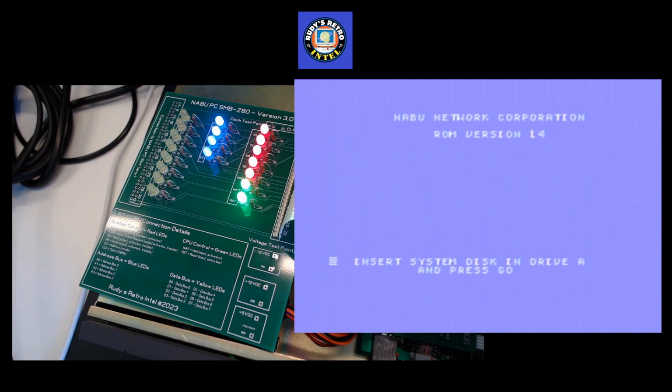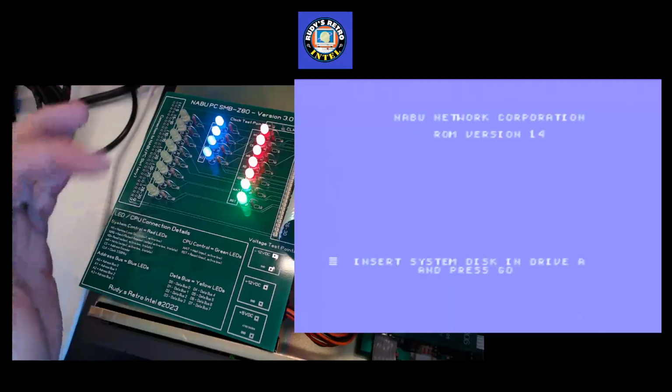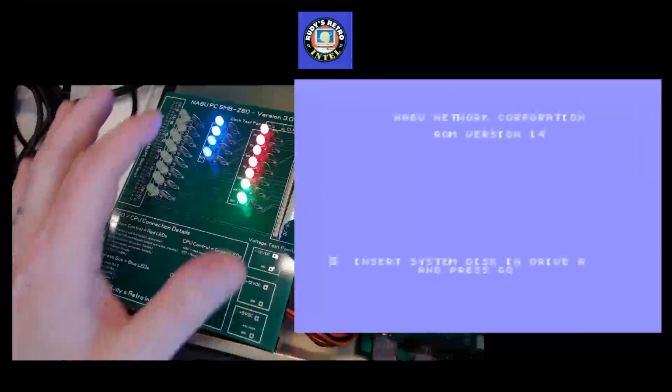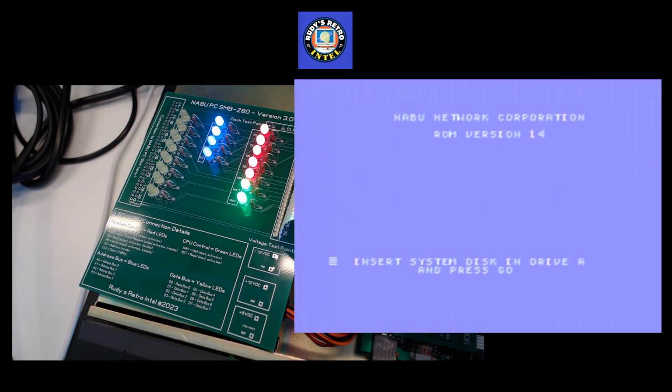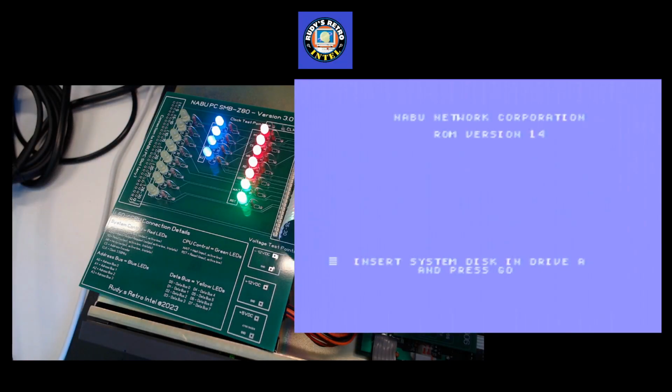So let's get into the floppy drive and see if we can get the information off the data lines, because right now the NABU is not doing anything on the data lines. It's just sitting waiting. The board can be plugged into the stock NABU. You will not see any data lights come up because it's monitoring through the slot on the NABU. So I haven't really played a lot with the stock machine, but with the enhanced machine you're going to see some lights pop up on there.